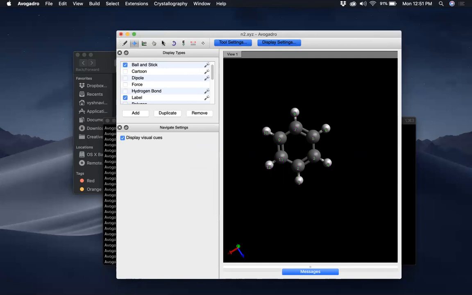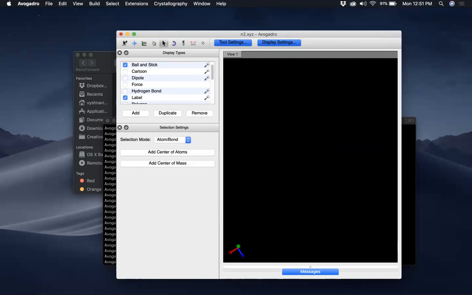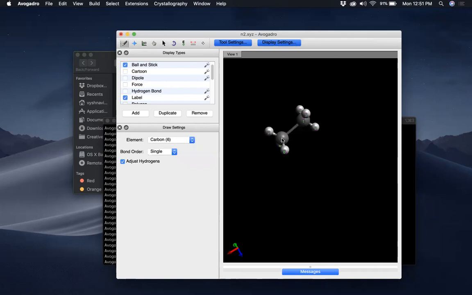So let me select everything, delete, and now let's go to the drawing tool and pick carbon. So let's go here. We have methane. Now I'm going to click on carbon and drag until I have another carbon. Now click and drag, click and drag, click and drag, and click and connect. Drag and you connect it to the first carbon. As you can see, you have 6 carbons. You basically have something like a cyclohexane, but this does not look like a cyclohexane. It's neither in the chair nor the ring conformation.